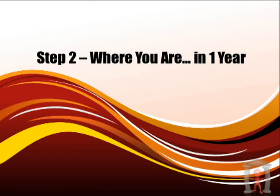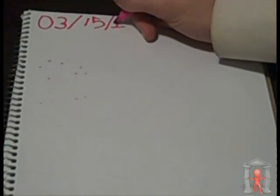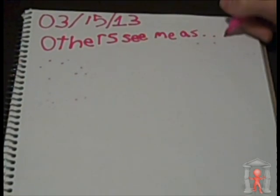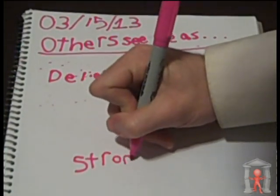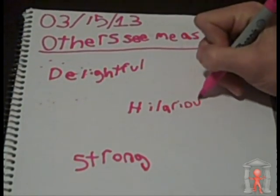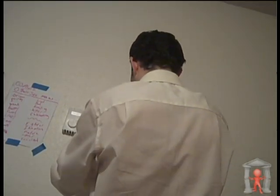The next week — week two — get another piece of paper. However, this time you're going to make the date one year in the future. You're going to start describing how you want to craft your life to be over the next year. If you wrote boring, you might want to change it to exciting. If you wrote relaxing, you may want your life to continue to be relaxing. You might add the word entrepreneurial if you want to start your own business. Feel free to be as specific or as general as you want — maybe adding something like '10 great friends.' For now, just put down about three words and phrases. Put this up right next to the other piece of paper that described where you started.